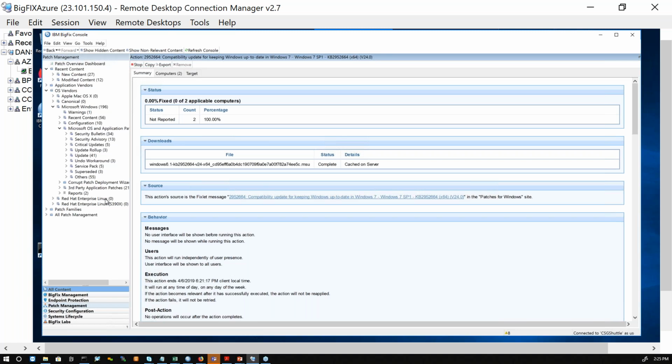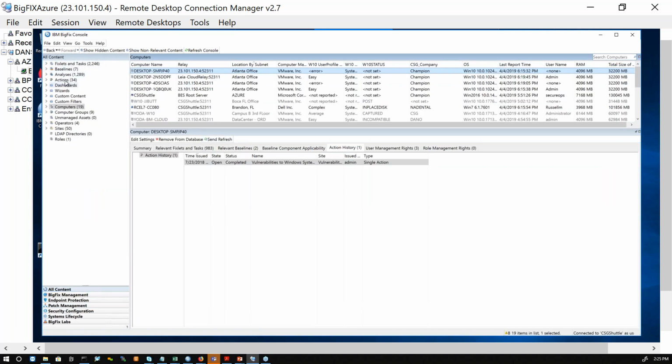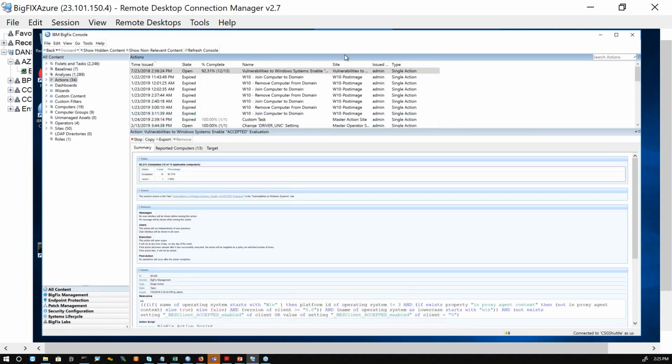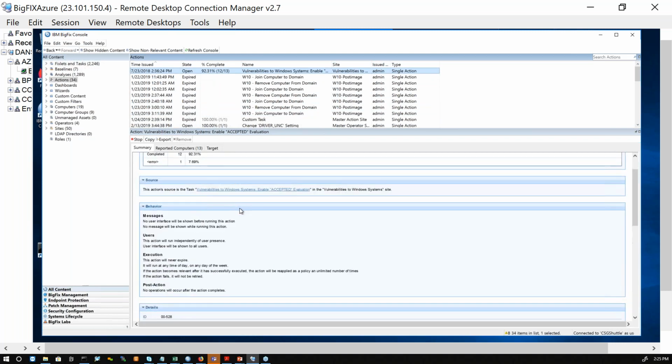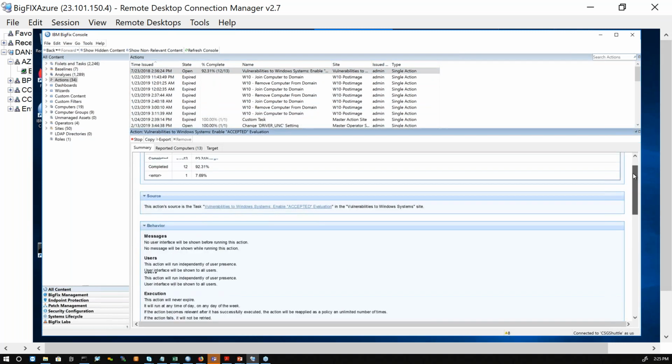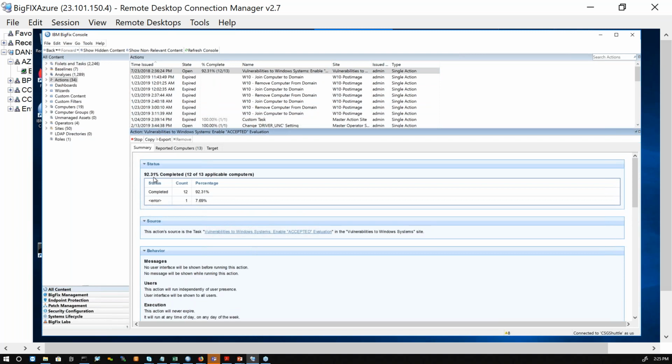One of the things I'm going to drill into, because I've got to be wary of time, and it's always an issue when we're doing these things live, is let's take a look at something here. I had kicked something off a little while ago to a bunch of machines, and this is the type of information that we'll get back quickly. Here we're going to see what's completed, what's been downloaded, how the machines are working.